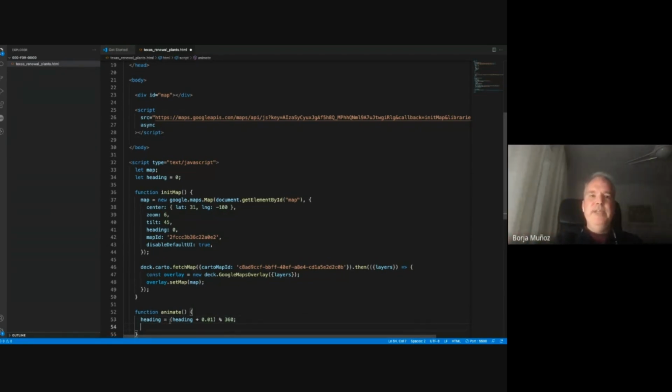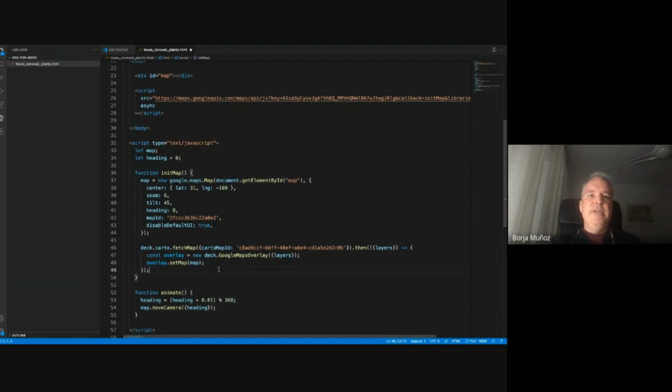And how can I move the camera? It's really simple. With the Google Maps API, there is a function called moveCamera where we can pass the new parameters. So if we pass just the heading, the remaining parameters are going to stay the same. But here, what we are doing is changing this heading. Also, in some other libraries, it's called the bearing parameter.